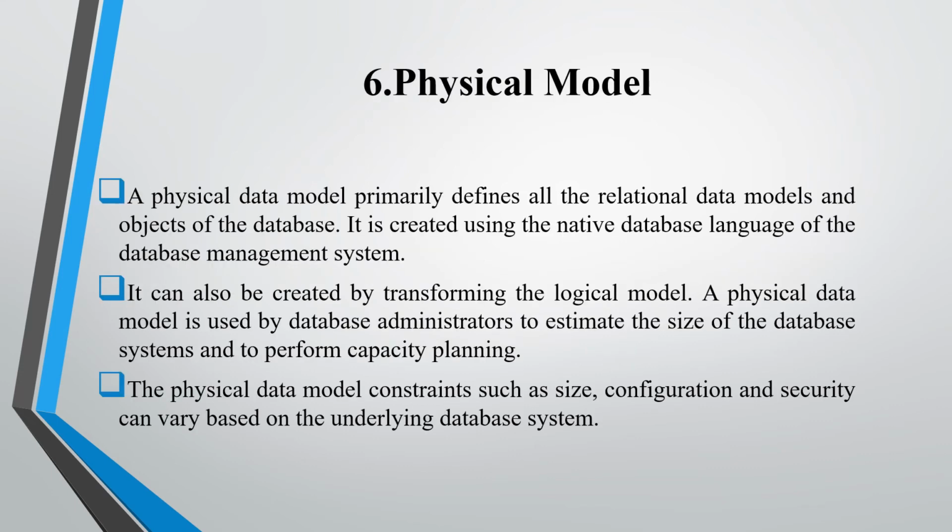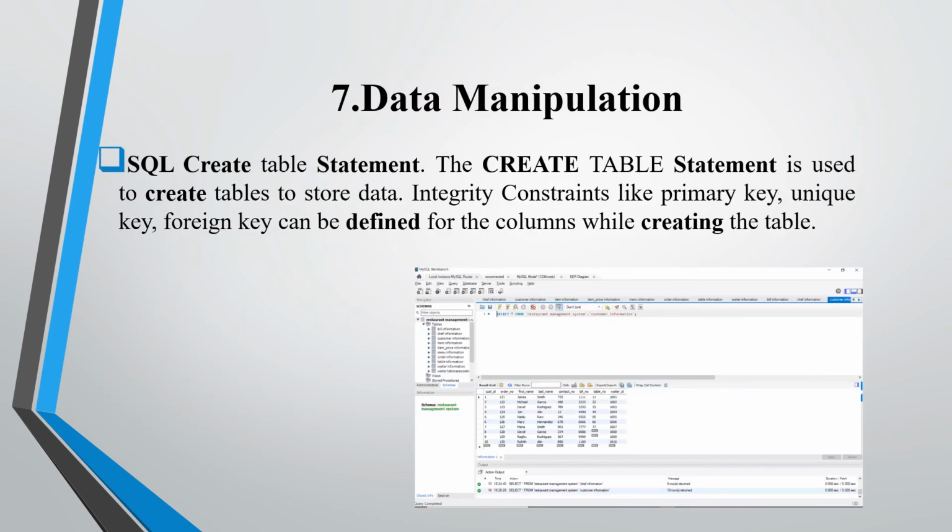Coming to the physical model, it primarily defines all the relational data models and objects of the database. It is created using the database language. It can also be created by transforming the logical model into a physical data model. The model constraints such as size, configuration, and security can be varied based on the underlying database system.